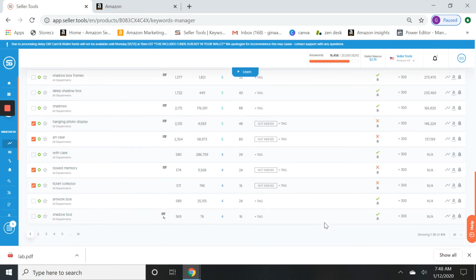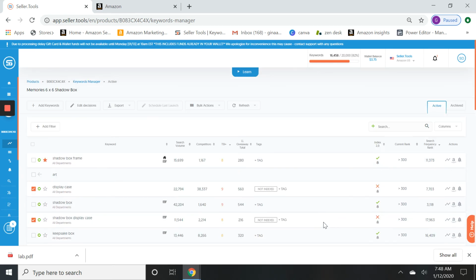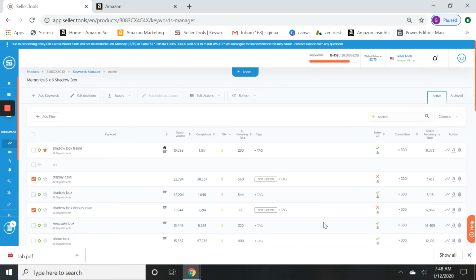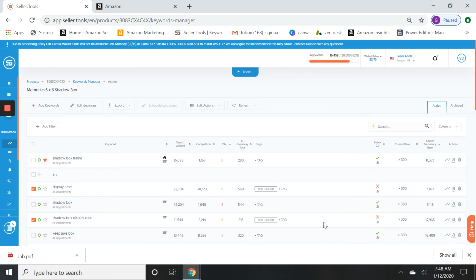Of course, you might want to do some more cleanup or add some more keywords, and that's just fine. But after that, we are all set. Now the next step that we're going to do, a couple more things before we move to the next step. In the keyword manager, sometimes we make decisions that we regret.